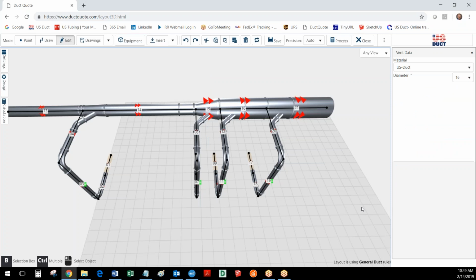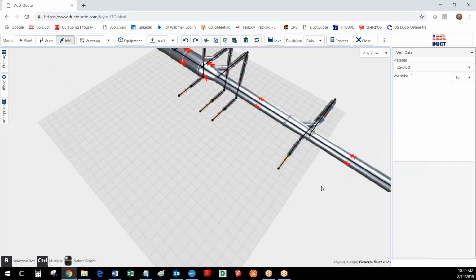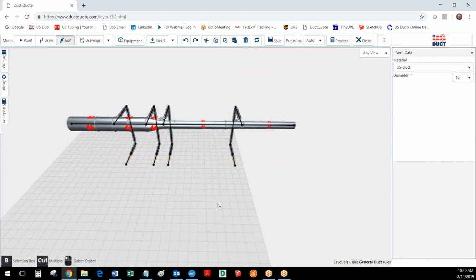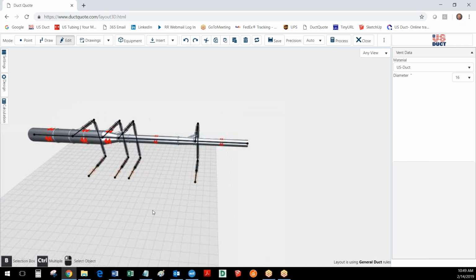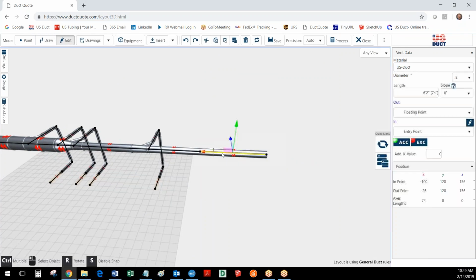All right. So I would have you try this. Play around with it a little bit. And so for instance, here's an idea. Draw an additional section here. Let's select it and play around with things like the slope.